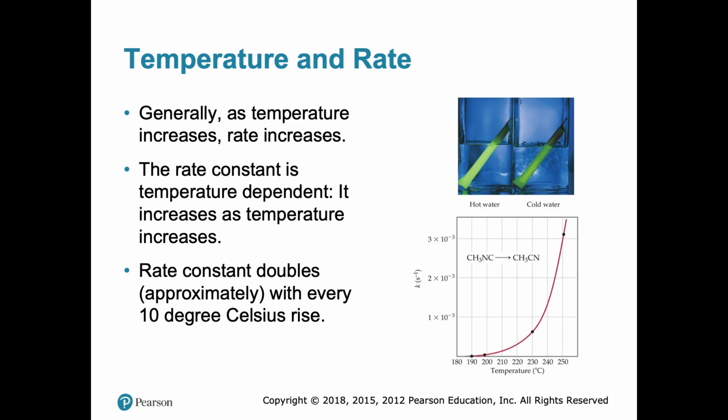What you're seeing on the right-hand side is a picture of a glow stick, one in hot water, one in cold water. When you break glow sticks, two chemicals mix together and they fluoresce very brightly, or glow. That's why they're called glow sticks. When it's in cold water, the glow isn't as bright, but when it's in hot water, it's much brighter. That's an example of how heating something up will increase the reaction.